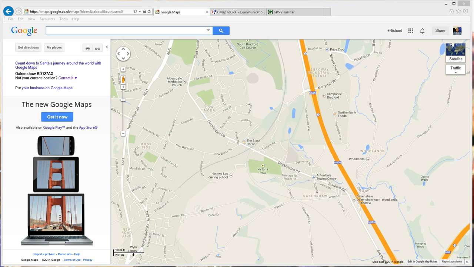Hi, if you found the PDF file a little bit ambiguous, I thought I'd follow up with a video because a picture paints 1,000 words, but a video is a damn sight better. Anyway, here's our map. I'm going to start from scratch.